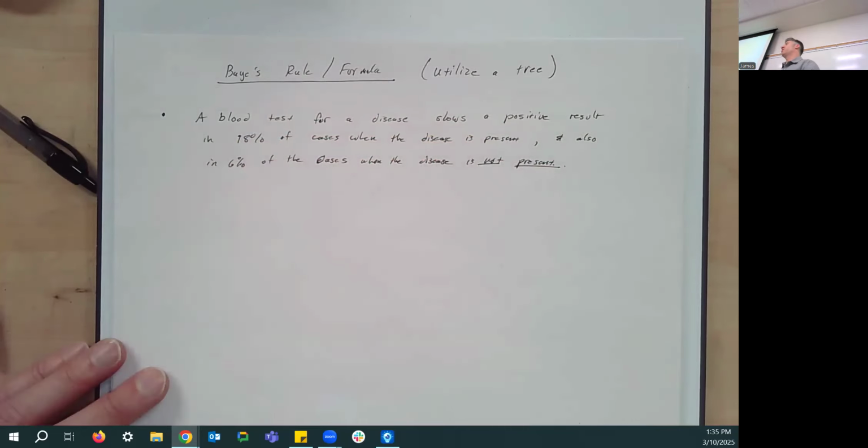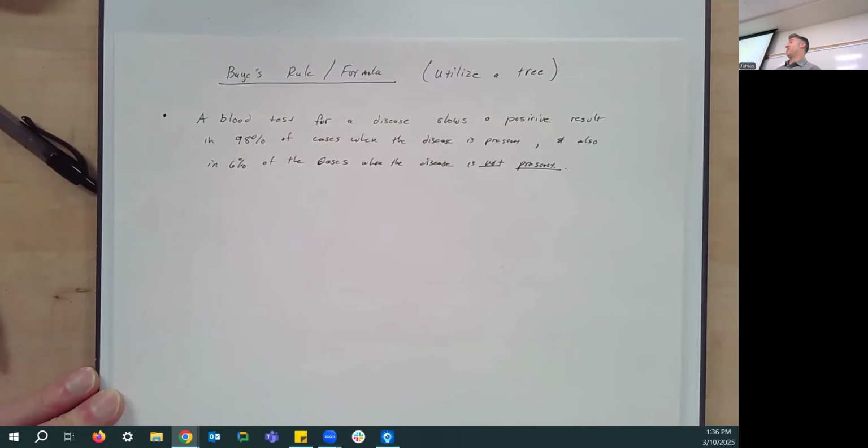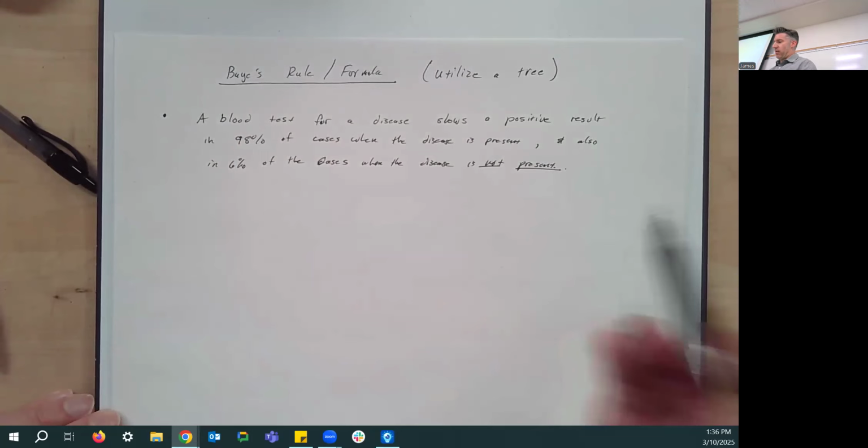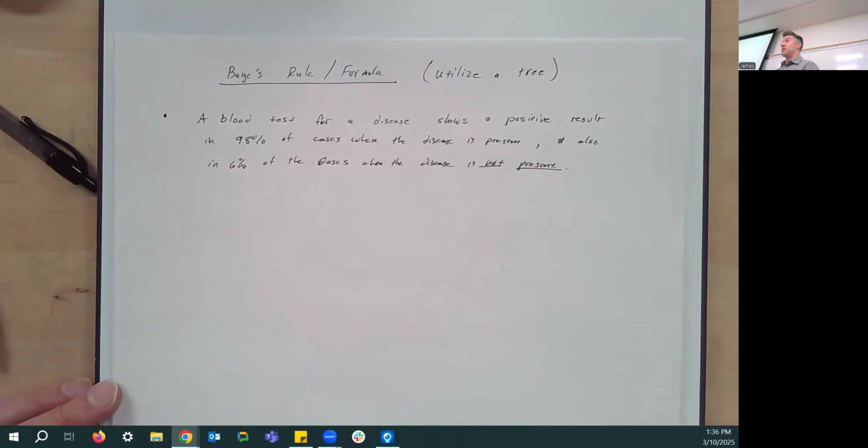So typically you're given 2 pieces of information in this kind of problem. You're given some sort of probability about how the test works, either when the person has the disease or when they don't have the disease. They could also give it to you in a less nice way. Like they could tell you that the test shows a negative result in 2% of the cases when the disease is present, right? That would be the same information phrased differently. Anyway, they also have to tell you something about how prevalent the disease is.